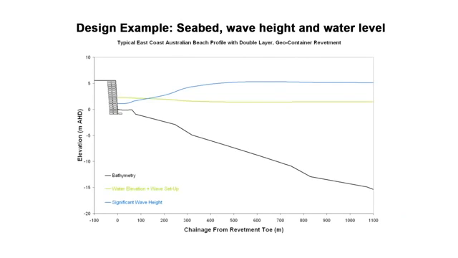So here's a bit of an example, putting a lot of those previous steps together to come up with a design condition for a structure. So this particular one is a distorted scale, so the vertical scale is stretched relative to the horizontal, so you can see what's going on. This is our proposed geotextile structure on the foreshore in front of a sand dune. The profile offshore is this black line here, so we're going out into about 15 metres of water.